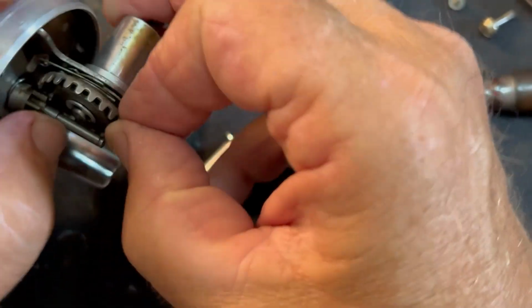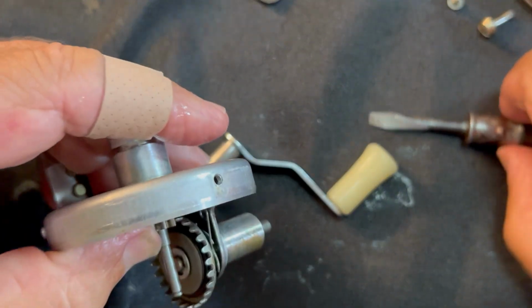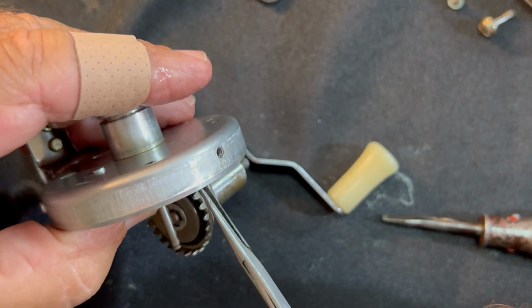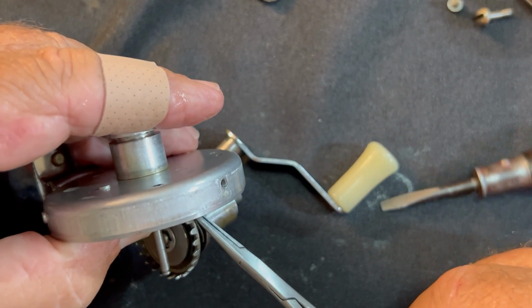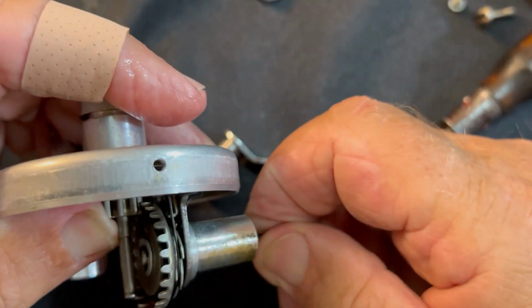And by doing so, it allowed that loop to come off. So we're going to bring it back around one more time, except this time we don't have all that play to move it around. So let's go ahead and sit that back into place on that post, like so.